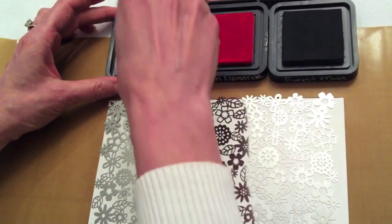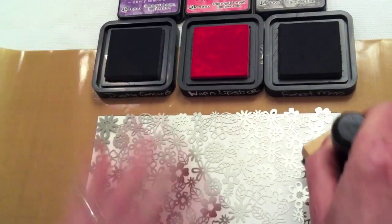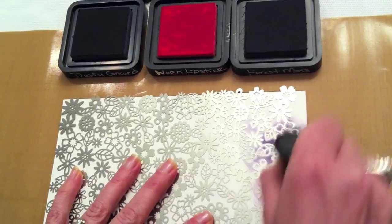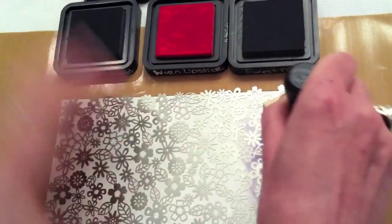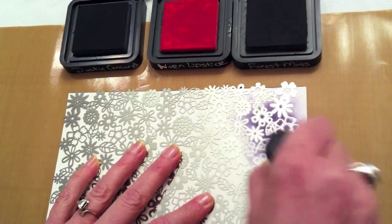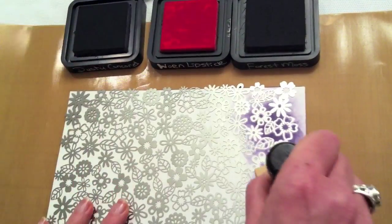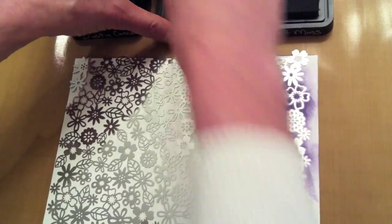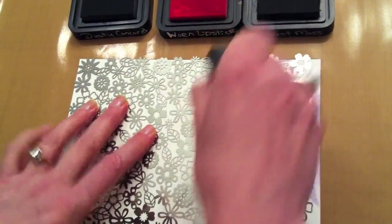You want to take your tool into your pad and go in a circular motion. The reason you want to go in a circular motion is because you want to be able to get all of your design details using the ink. I like the Distress inks because they blend easily and they stay wet for a long time.